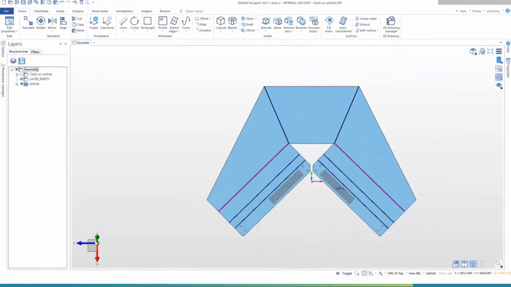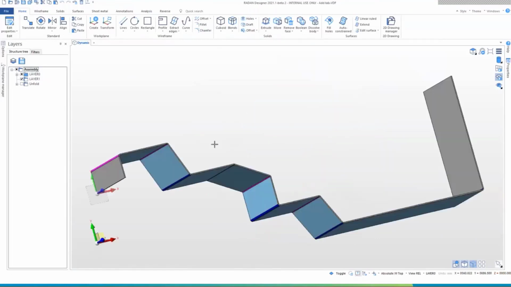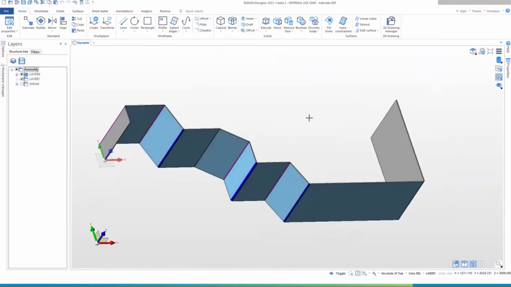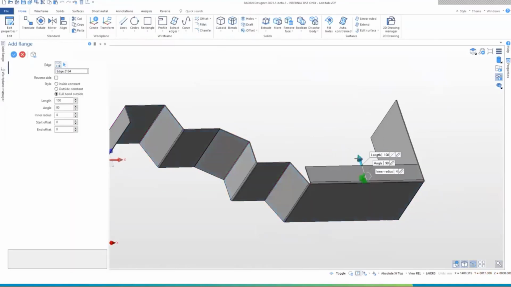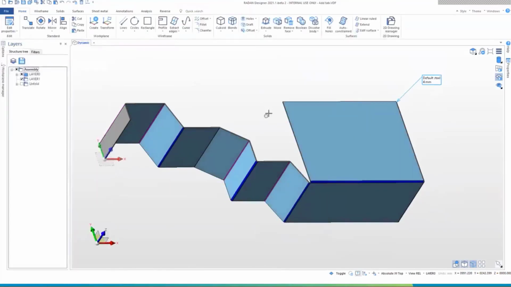Okay, let's move on. The next thing I would like to show you is the renew tab command. So I have a maybe slightly bizarre, odd model, but it will demonstrate the capability of this command. To start with, I will click on an edge, go add flange, and drop it up to this vertex. So let's say I would like to close this whole area. I would like to extend the geometry of that flange to match this geometry.